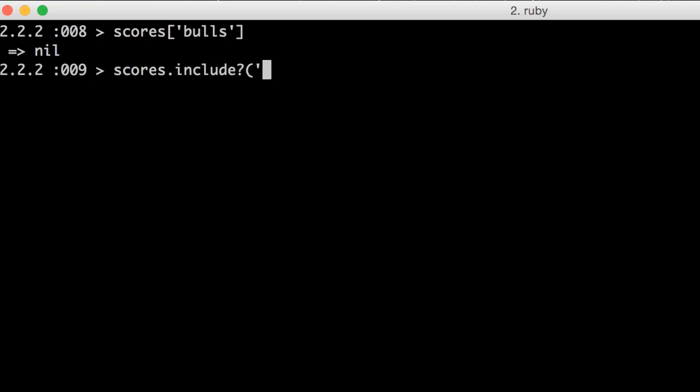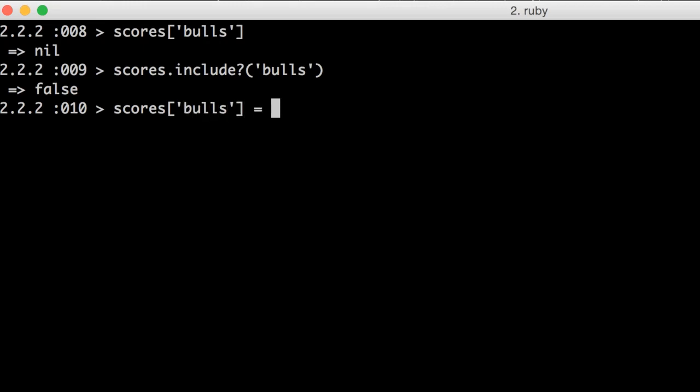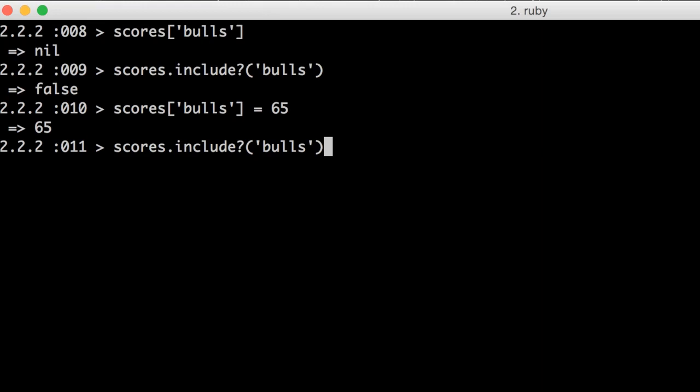I can pass the string Bulls as the key to the include method. And here you can see I get false because there is no key Bulls inside my hash. If I was to set the Bulls score, let's say 65, and check once again using my include method, now I get true.